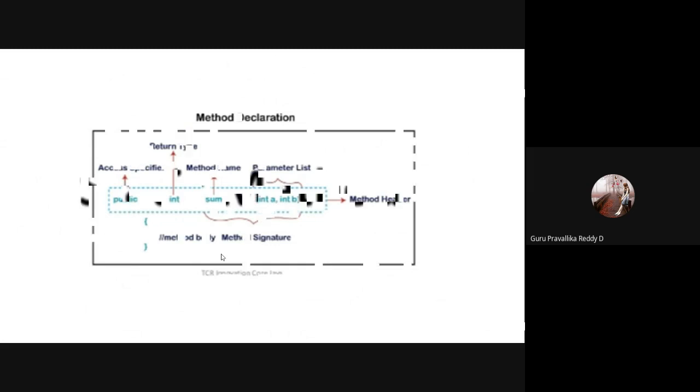Okay, now static method. A method that has static keyword is known as static method. In other words, a method that belongs to a class rather than an instance of a class is known as a static method. We create a static method by using the keyword static before the method name. That you have to remember.